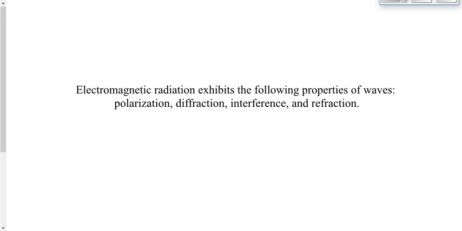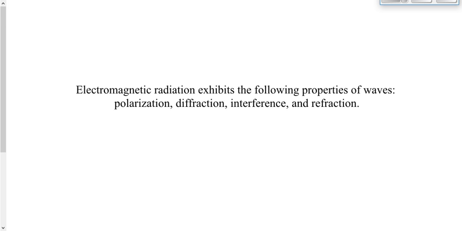Well, it exhibits properties of waves. There are certain properties that waves exhibit, and if EMR exhibits those properties, then it must be a wave. Polarization first. I probably should have put that one last because that's the one that you haven't heard of before. Okay, let's look at the other three first.